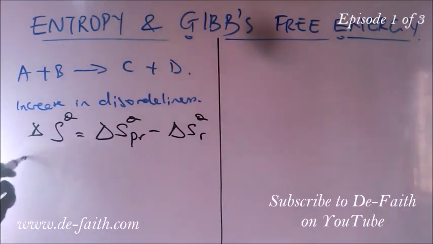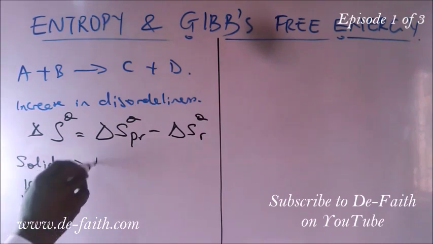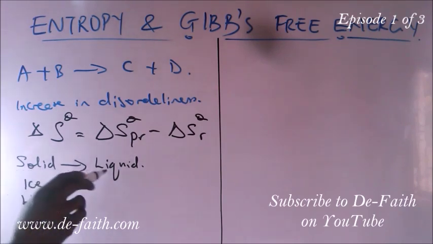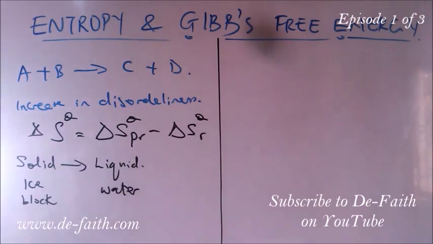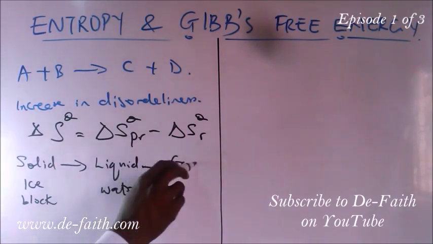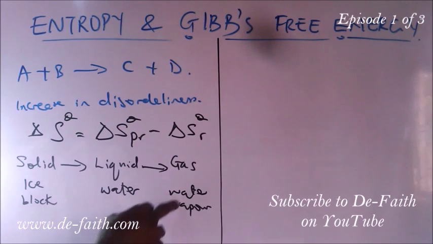So if you have a solid, e.g. an ice block, which is being heated into liquid, we will find out that the heat that is added to the ice causes the molecules to be in motion and break into liquid, which is water. Hence, there's an increase in entropy. Then, when you apply further heat, it will turn into gas, and that is water vapor. Now, what we are saying here is that entropy increases from solid to liquid and then liquid to gas, while the reverse is the case. That is, entropy decreases from gas to liquid and then liquid to solid.